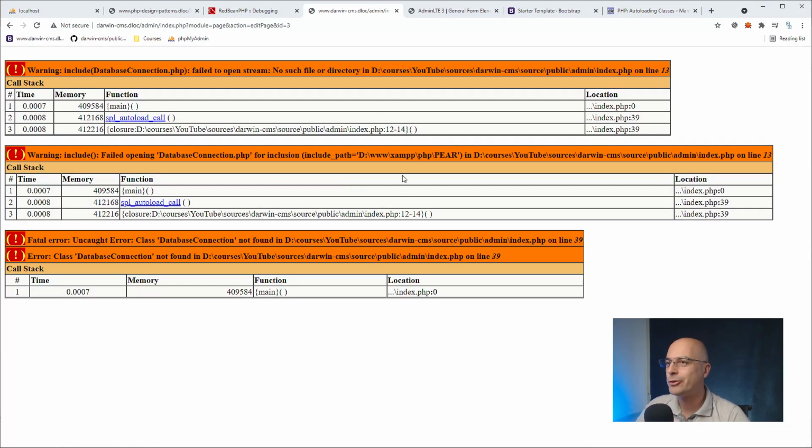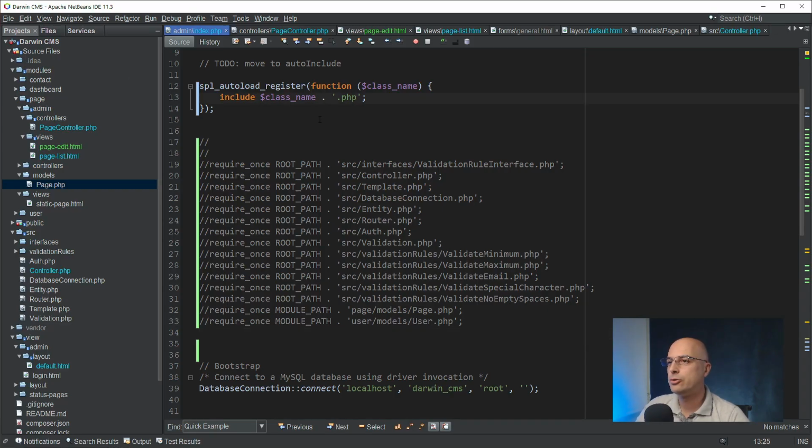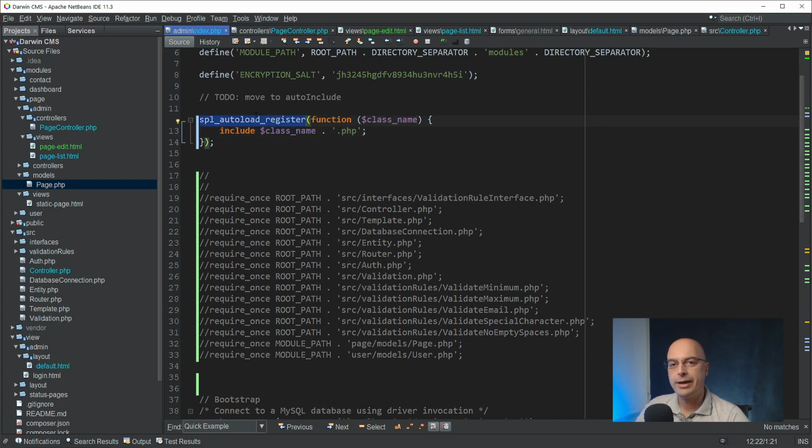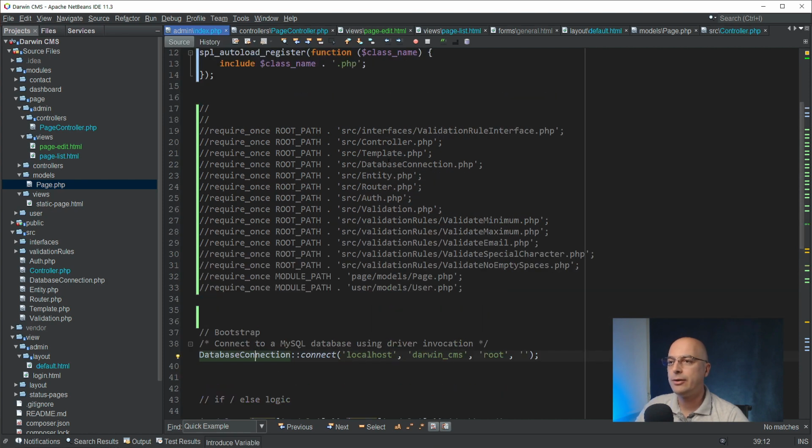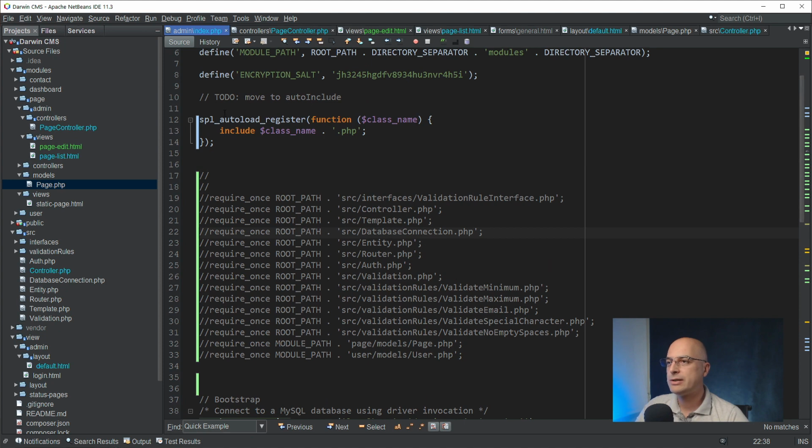Of course, it will not work. And that is because we cannot just copy paste code. We need to understand what we are doing. What this code is doing is basically trying each time that PHP does not find the file. For example, here when we say database connection, if we don't include that database connection, PHP will actually go inside this function and try to include this file based on its class name, right? But to do that, we need to tell it how to reach this database connection file.